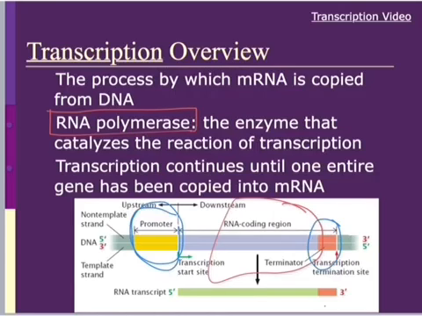So RNA polymerase is able to bind to the promoter. It copies the coding region, and then it lets go at the termination site. It's a very simple process. It only copies one gene at a time, and it's only copying one side of the DNA strand. That RNA transcript is going to initially look like mRNA. It'll go out of the nucleus if it's mRNA, and go out to the ribosomes for translation, or it could be modified into one of the other types of RNA like tRNA or rRNA.